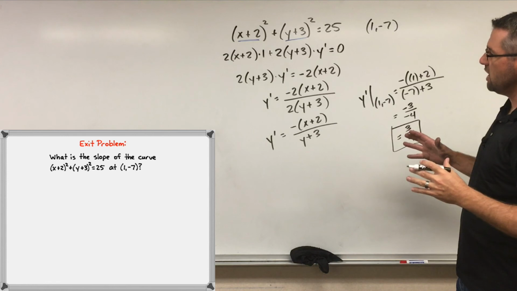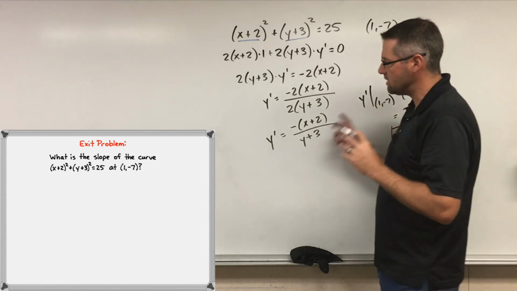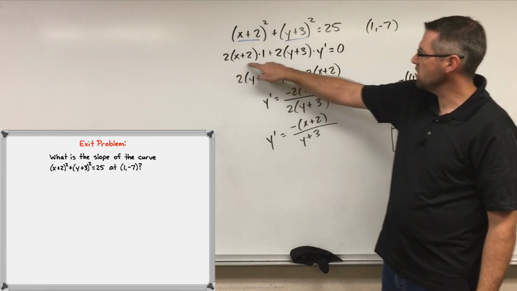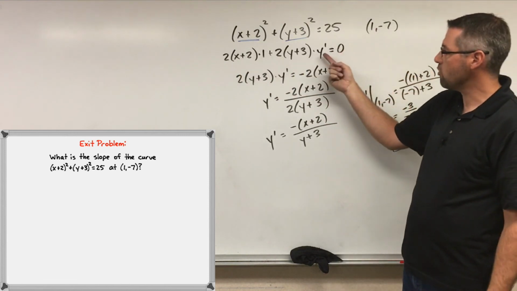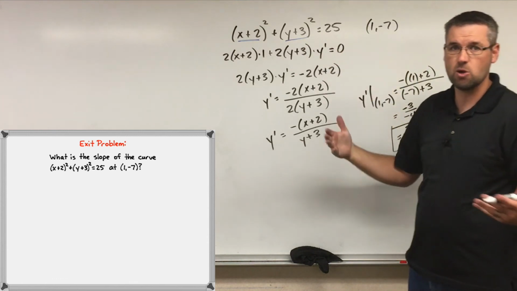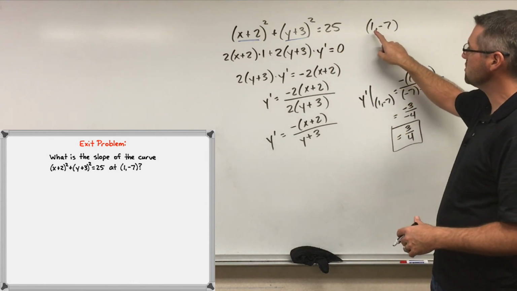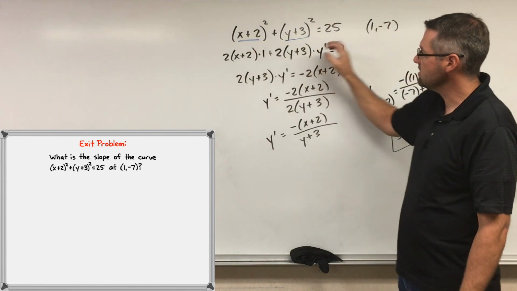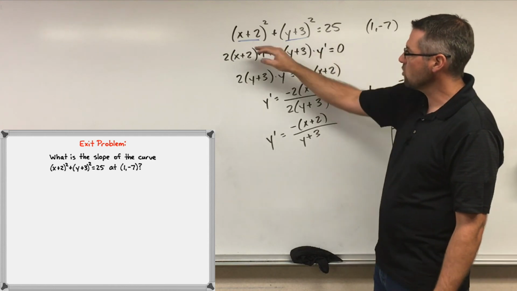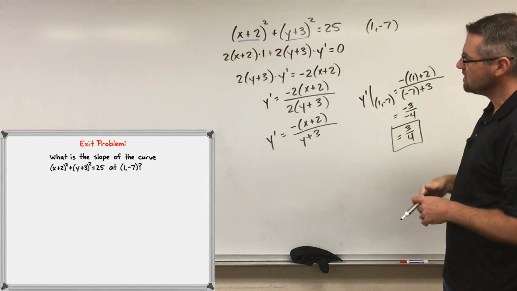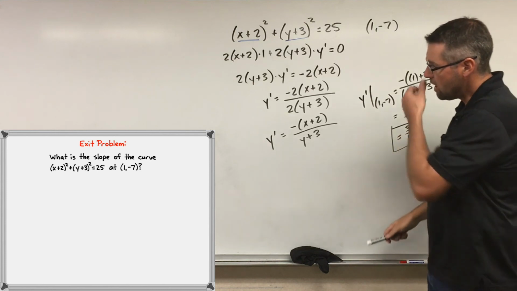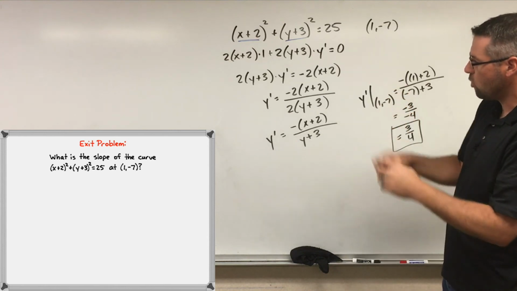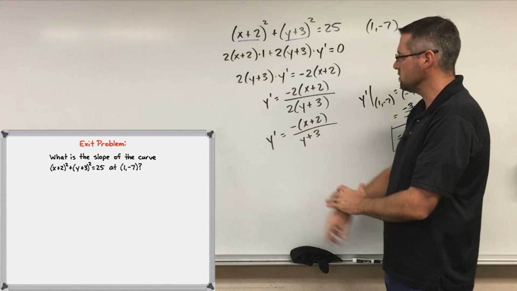Now, what I could have done is I didn't necessarily have to isolate y prime first. I could have just taken my derivative equation here. This equation has y prime in it, and that's what I wanted. I wanted the slope of the curve at this point. So I could have just plugged in 1 for x and negative 7 for y and simplified this and isolated y prime where there's only numbers left over. That might have been simpler arithmetic because it didn't specifically say find the y prime equation. But it's good practice to do this anyways.